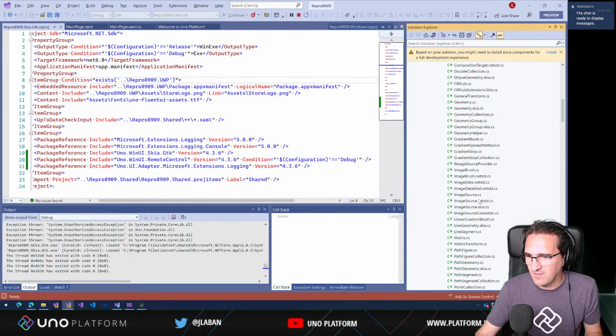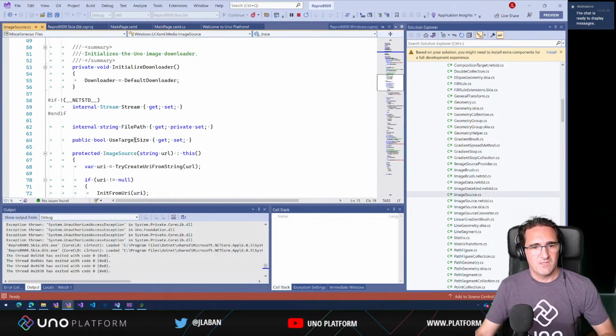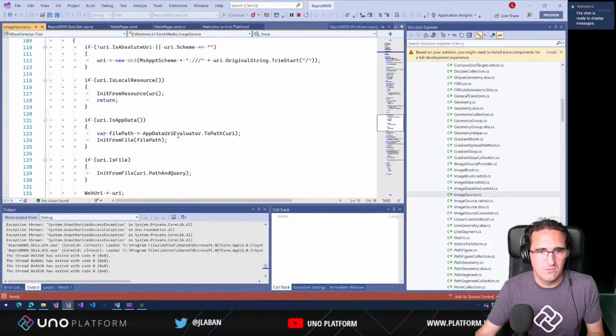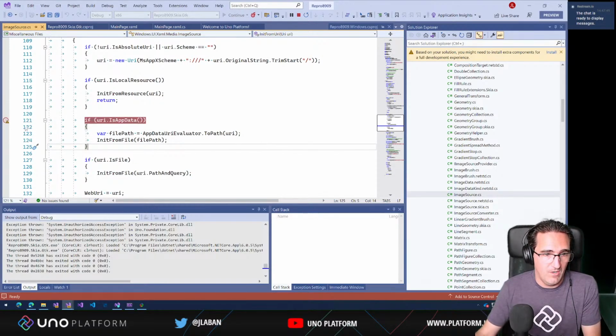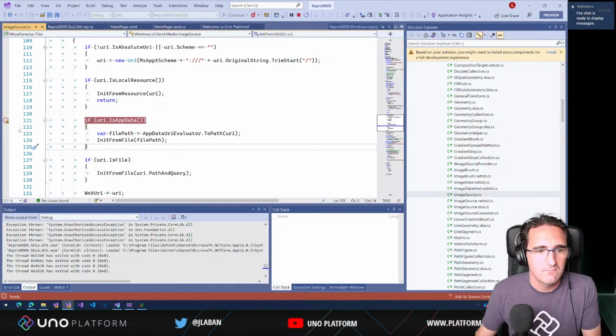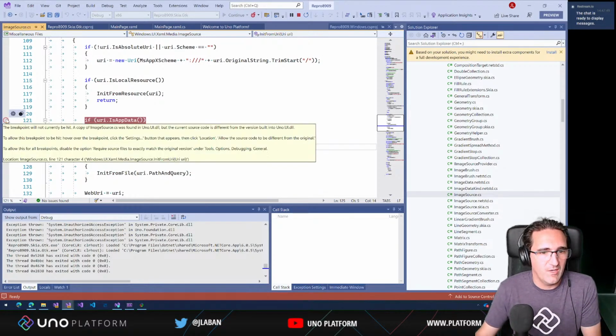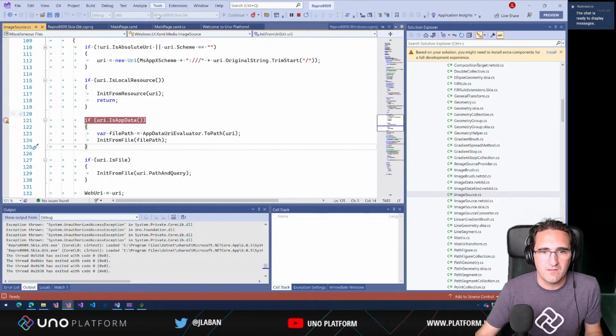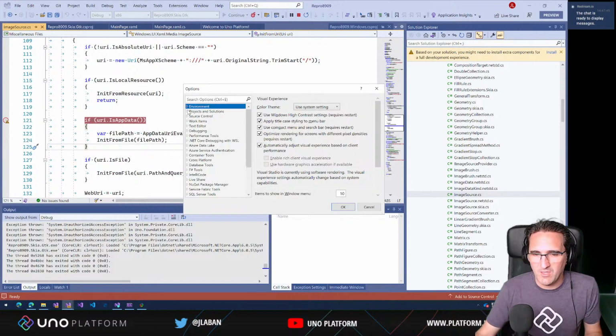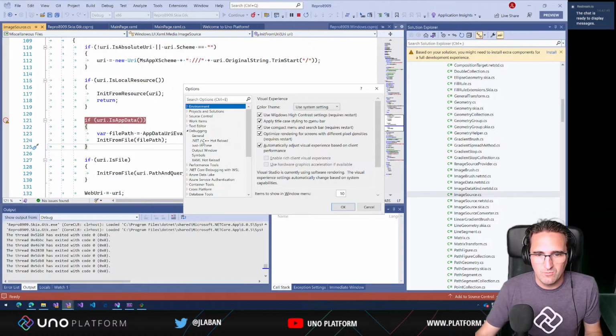So we were saying this image source here, and we're going to try to put a breakpoint at the right location. So the one that we're looking for is URI is ms-appdata, and then we're doing things like init from file, and we're trying to convert one path to the other. It could be that we're not doing something the right way. So for some reason, those files, the breakpoints are not working. I'm not sure exactly why. To allow for this, the breakpoint requires source to exactly match the original version. Okay, so we could try to do something like this. It looks like a bug in Visual Studio, but I'm not sure. So we're going to do what they ask us to do.